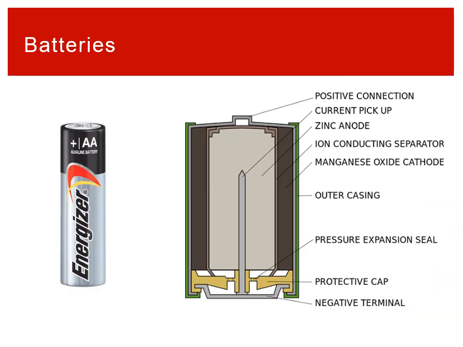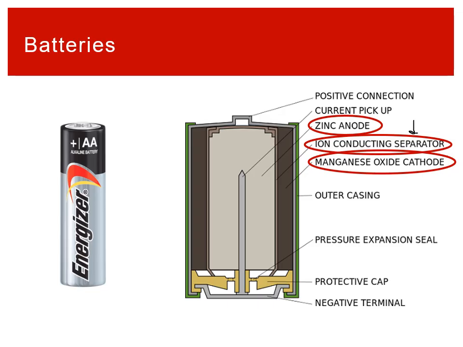So our standard, if we take something like a AA battery, and we look at a cross section of it, it looks something like this. And we have all of these different parts that are labeled in this schematic. There's a lot of different parts, but there's really three we want to focus in on. We have our zinc anode, the ion conducting separator, and the manganese dioxide cathode. And we can see that these are really just the three parts of the electrochemical cells that we've talked about: anode, cathode, and then just a fancy way to say salt bridge. Ion conducting, that sounds like salts.